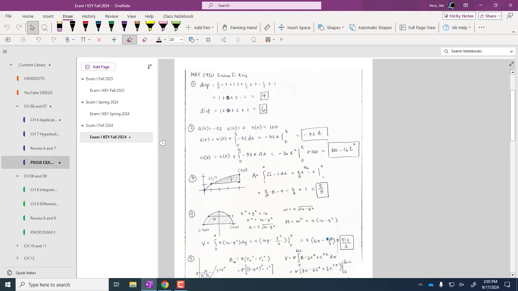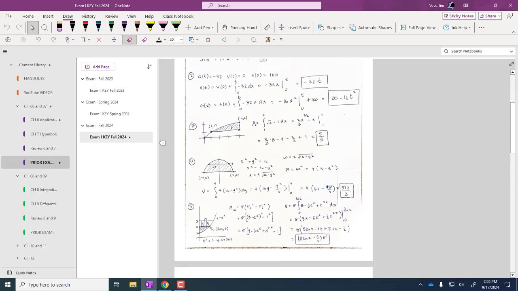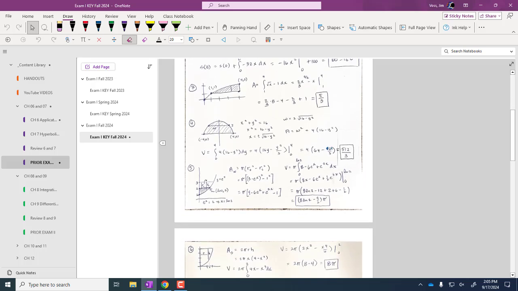So a couple of things that I want to point out. The first couple were okay. One thing on number 2: these functions are given as functions of t. These answers should be functions of t, not x. You shouldn't change the variable. If it's given as a function of t, they should end up as functions of t.